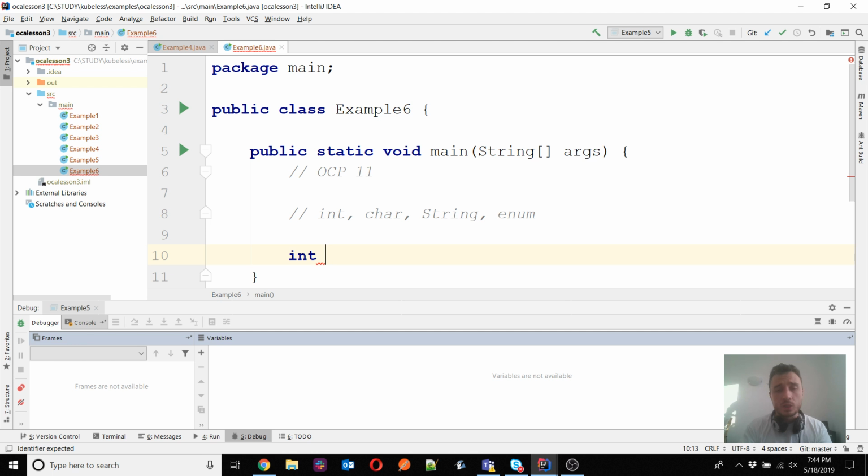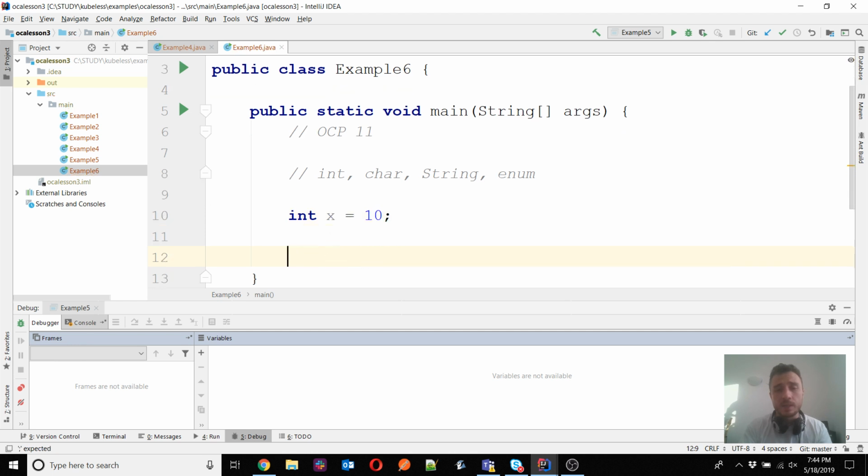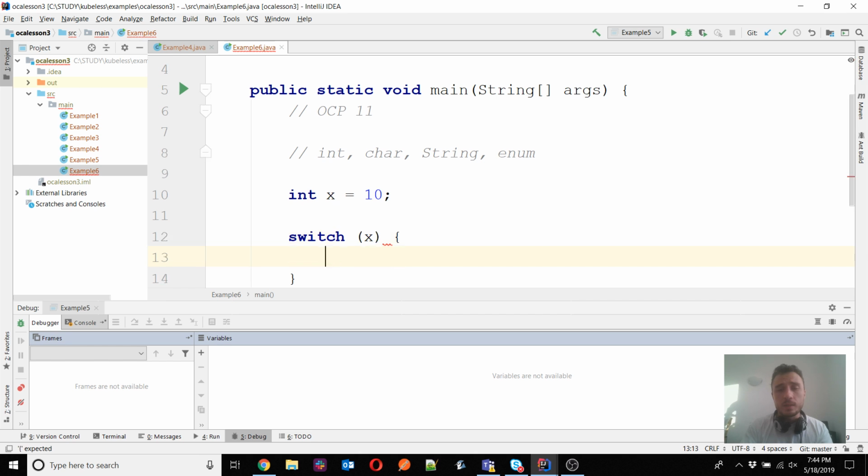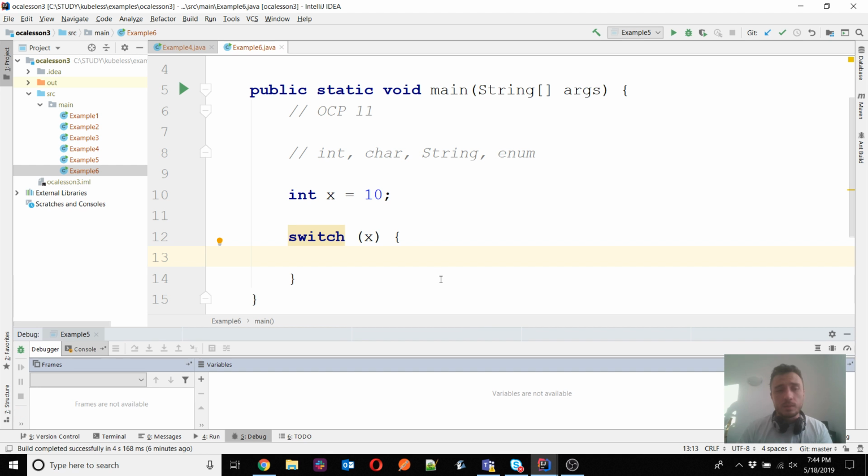Good, so we have a variable, and the variable has a value, and then we use the keyword switch, and between the parentheses of the switch you don't have a condition, so be careful. Despite what we have discussed in regards to if and the ternary operator, where you have seen that between the parentheses we have used a condition, and the conditions in Java are Boolean. In the case of switch, the variable used between the parentheses isn't a Boolean, it actually can't be a Boolean.